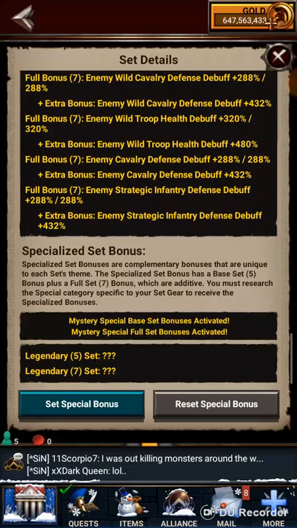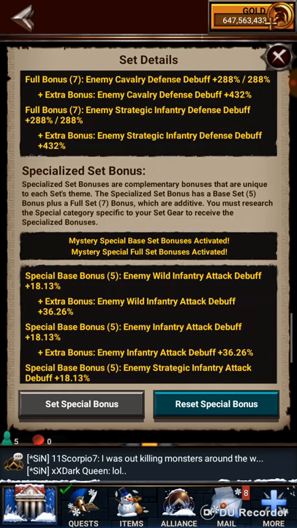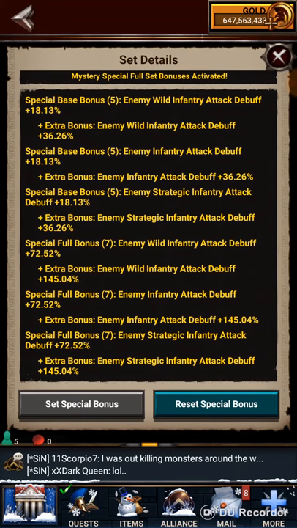Now, one thing I've noticed that a lot of people do when they go to set their cores up is that every single time you set up a new core, you must set the special bonuses. Even if you've got a preset and you've named it, you need to set the special every single time. A lot of people miss out on some benefits by not doing this. Another thing that people don't always understand is you can reset these special bonuses.